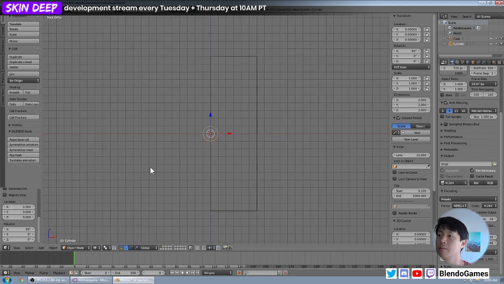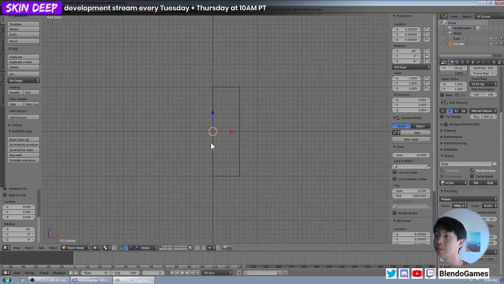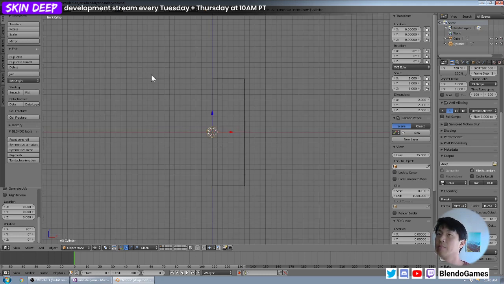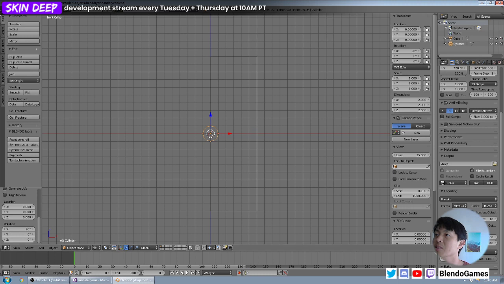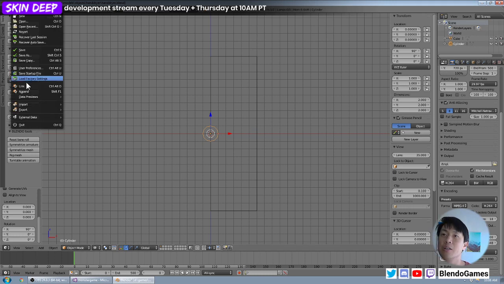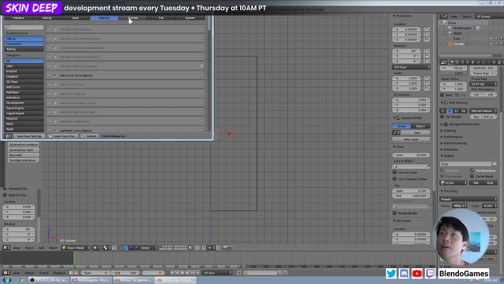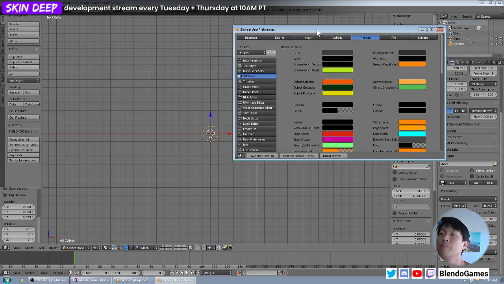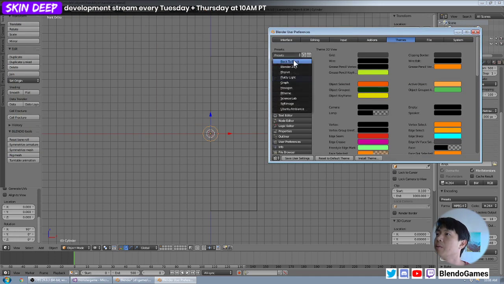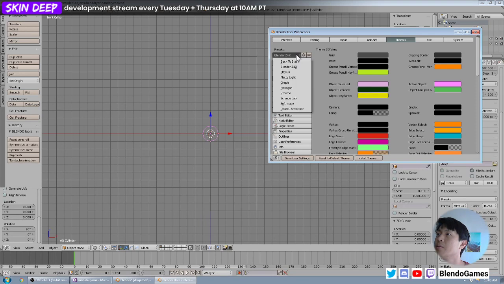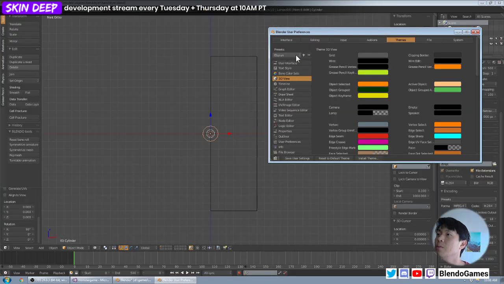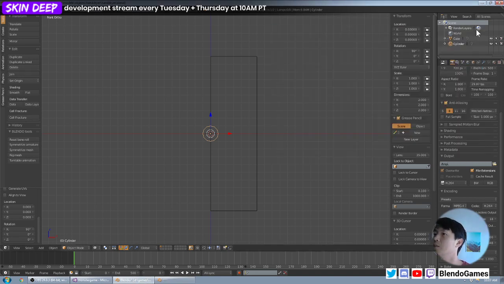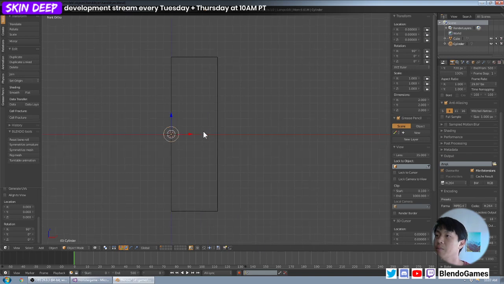And I wish these lines were a little bit easier to see. I'm going to try to change the color scheme. Ooh, that's pretty good. Yeah, let's go with that. Save. There's a black line that's a little bit easier to see now.